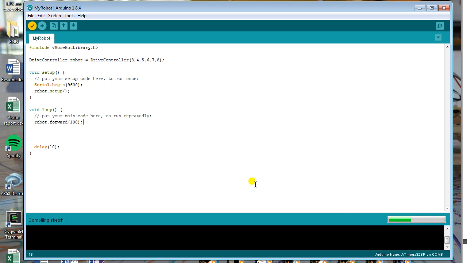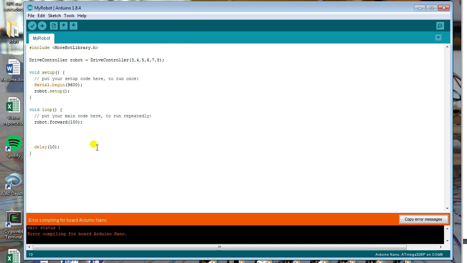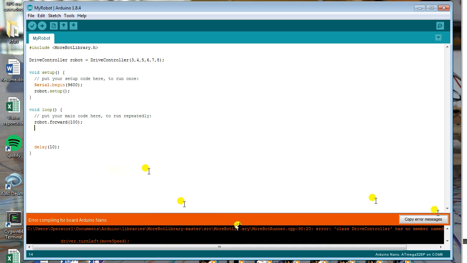It'll take a little while to compile. Anyways, it's not compiling because I don't have the board plugged in, but you can just ignore that. So robot.forward will make it go straight, and you can probably guess what the other functions do.